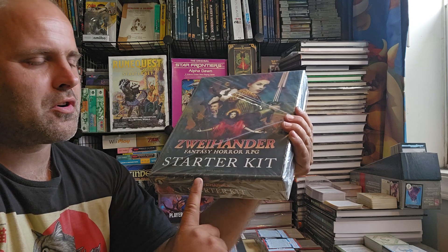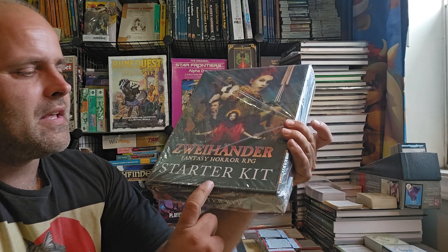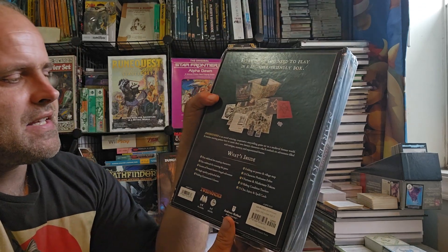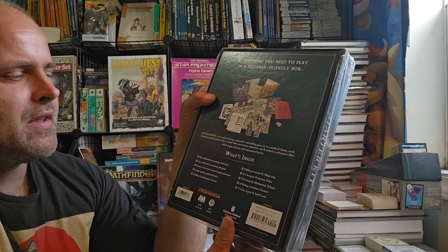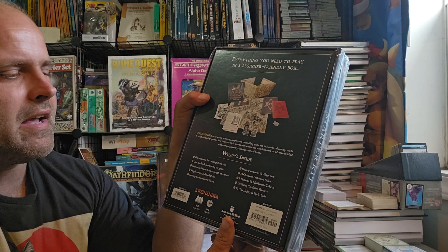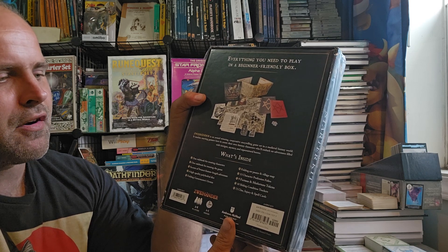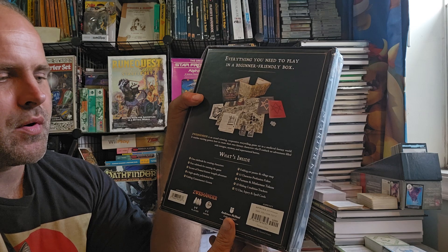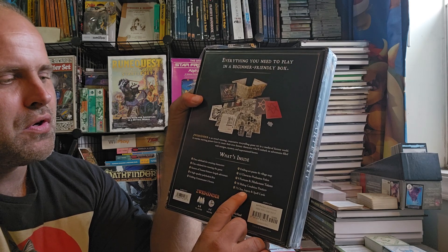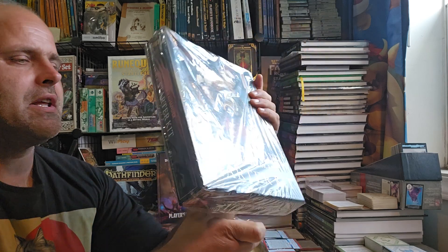Technically James Introcaso — I believe he currently works for MCDM and for Matt Colville. He wrote the adventure for this starter set. What comes in this starter set is one rulebook for creating characters, one rulebook for running the game, Secrets of Squazi feature-length adventure, six high-quality polyhedral dice, a folding game master screen with an art poster and village map, 13 character profession folios, nine fortune and misfortune tokens, 18 sliding condition trackers, and 72 clue, injury, and spell cards. The MSRP is $29.99, which is actually a really good deal price for it.